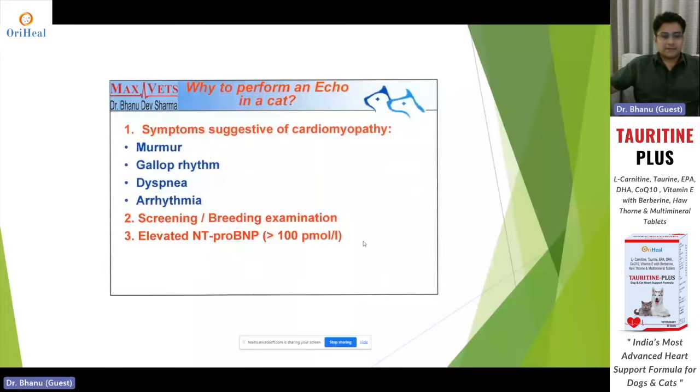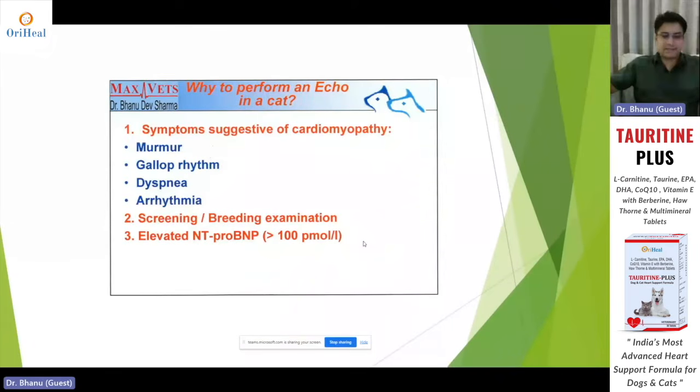Let's say in that cat where you are suspecting a feline cardiomyopathy, it comes out to be, let's say, 50. Then you can be pretty sure that this may not be cardiogenic. This is more likely to be respiratory. On the other hand, there is a cutoff of 250 to 300 picomoles per liter of this NT-proBNP value. If it is that much, then it is almost certain to be a congestive heart failure, because in congestive heart failure in cats, this value shoots up to more than 250 to 300.